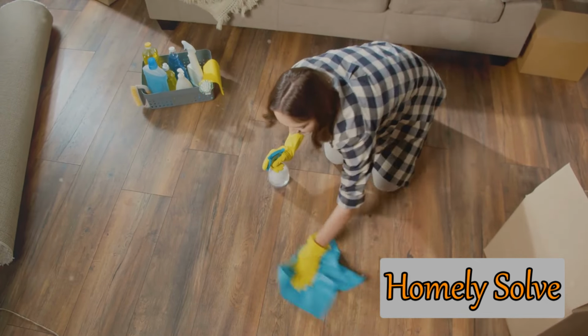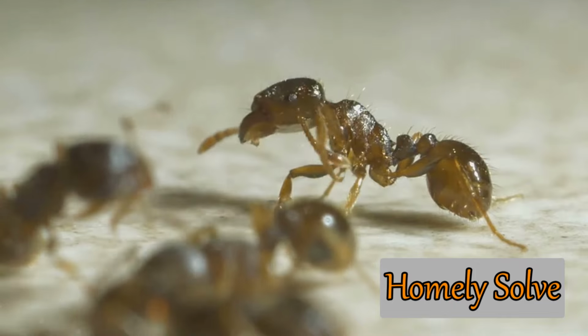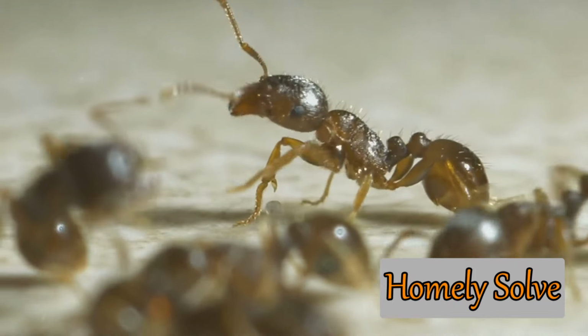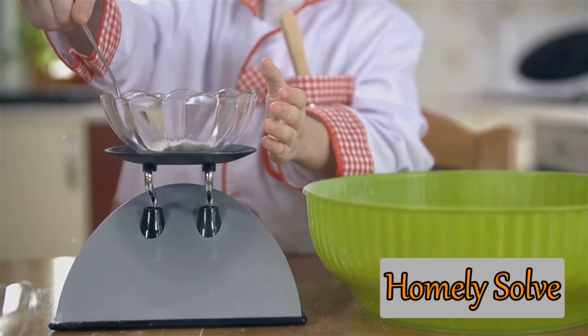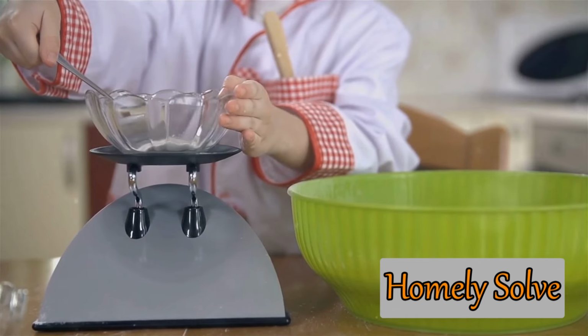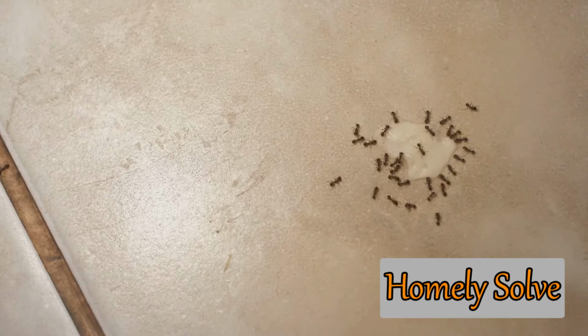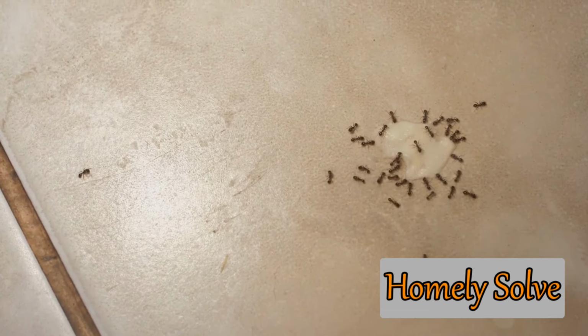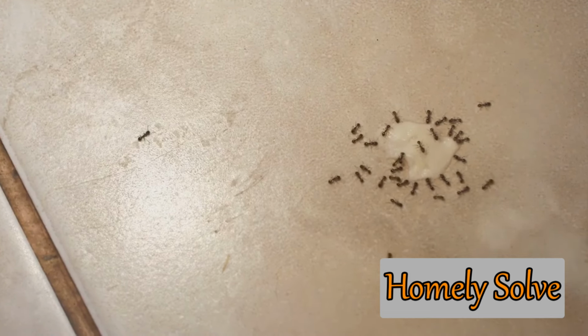Our 7th and final method is the baking soda and vinegar trap. This works by attracting pests with a sweet vinegar scent, only to be met with a lethal baking soda surprise. To set this up, simply mix a small amount of baking soda into a bowl of vinegar and leave it in a pest-prone area. The stealth of this method is what makes it so effective. These final methods are your secret weapon against persistent pests.